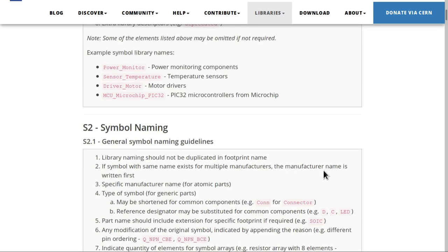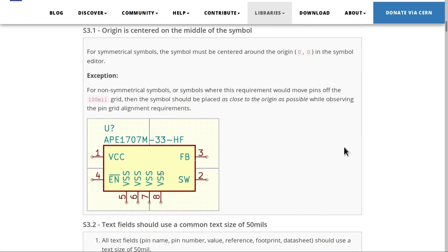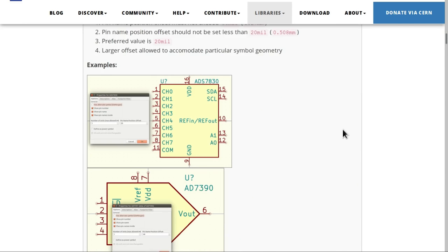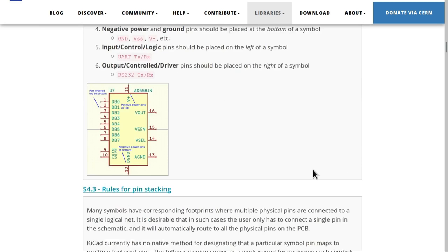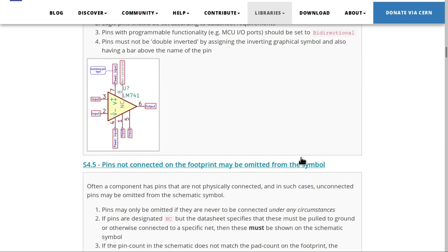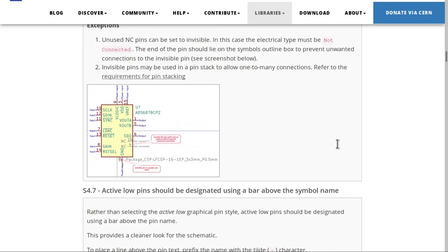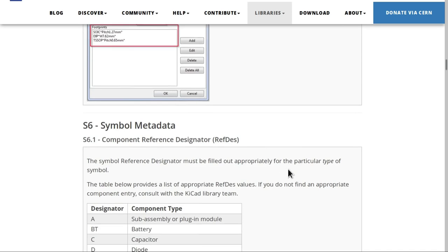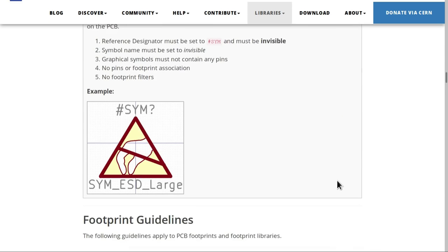But if you're new to working with the KiCad library and making submissions, it can certainly be quite frustrating trying to make a submission and get everything right, because it's quite hard to know everything that's in this document on the first pass, because there's quite a lot here. So those high standards are there to ensure quality, but it does take a certain amount of tenacity to get those submissions accepted. Now, if you make a push to the GitHub repository, make a pull request, there are some automated scripts that will automatically tell you if you got any of these things wrong, and that helps a little bit, but there will also be a bit of back and forth getting your submission reviewed correctly.